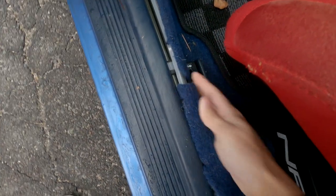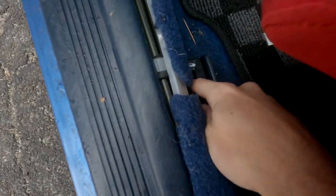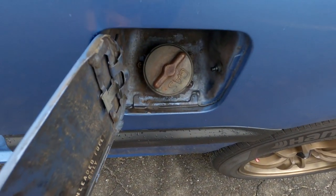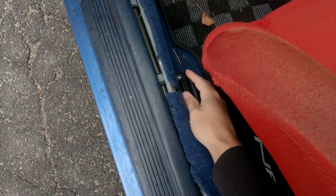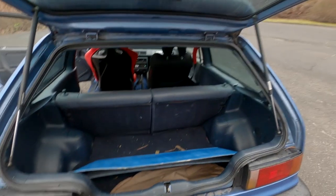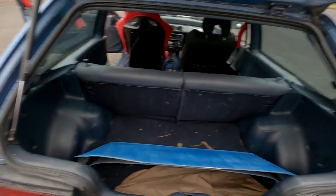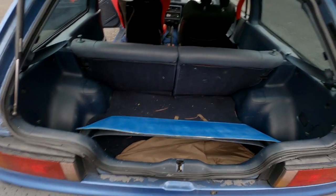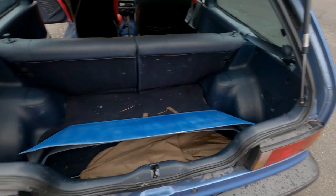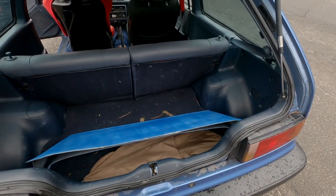Just to the left of your seat here, you have your gas tank control and your trunk opening mechanism. To open the gas tank, it's this small lever — you just pull that up and it opens the tank. Very old school, very basic. And to open the trunk, you just pull this lever. It opens up and is held up by struts. Normally there's a middle piece that goes across here, but I've taken that out just because I don't usually store anything back here. There is a pretty good amount of space — I can fit my golf clubs in here without any issues, so there is definitely some use to the trunk.